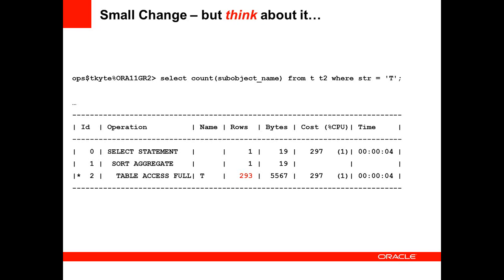But at some point, there is an actual number where the full scan is better than the index range scan, even if it's just a little teeny tiny bit better. At the end of this presentation, the very last section, I'm going to show you how to protect yourself from this 292 rows using an index to 293 rows doing a full scan. Maybe it's not right to flip the query plan yet, and we'll take a look at a capability that exists inside the database to help protect yourself from these changes.